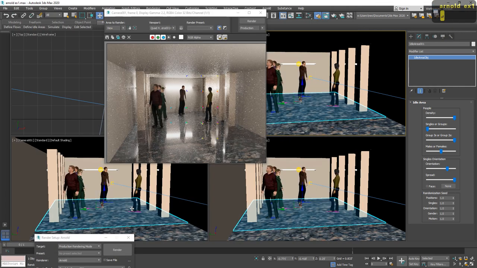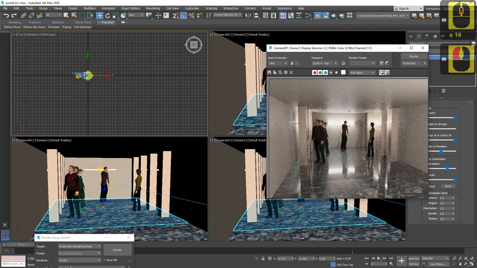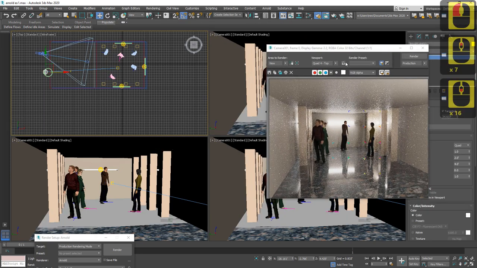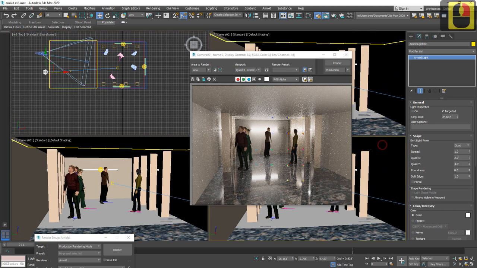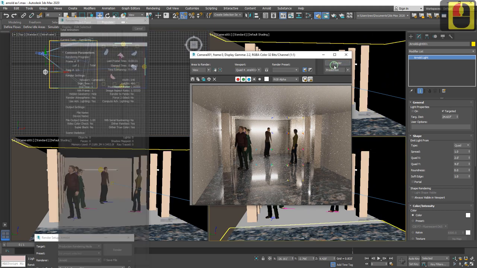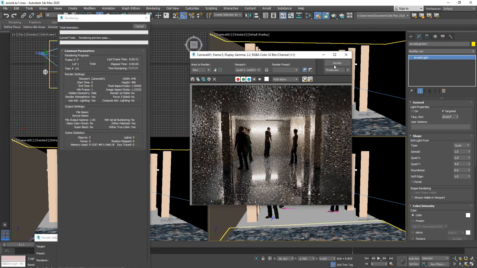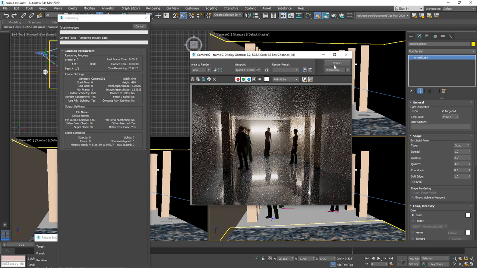But now I want to go back into the top view and change this render, and I just want to get rid of this light. I could either just press delete, or I could just turn it off. Now let's render. Right click into the camera view and render, see what it looks like without that light going in there. So now it's just the light from those sides. It's a little more dramatic. So it's a different kind of a feeling. I like it. I like it a lot.